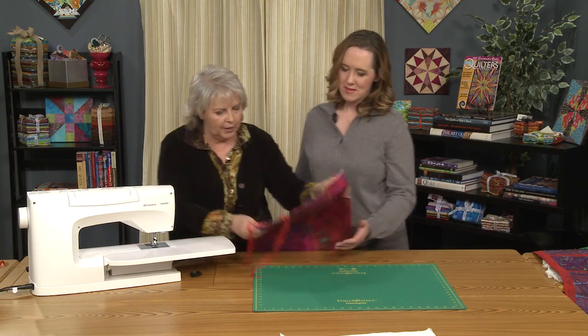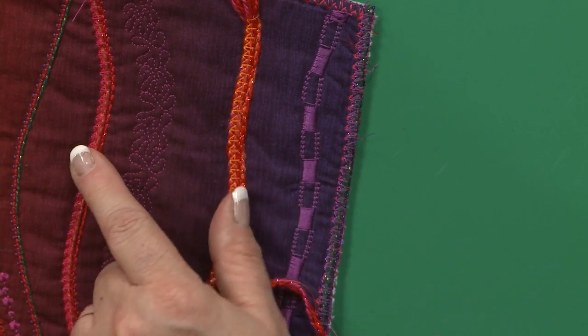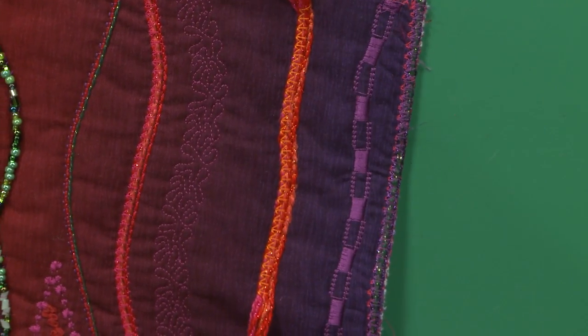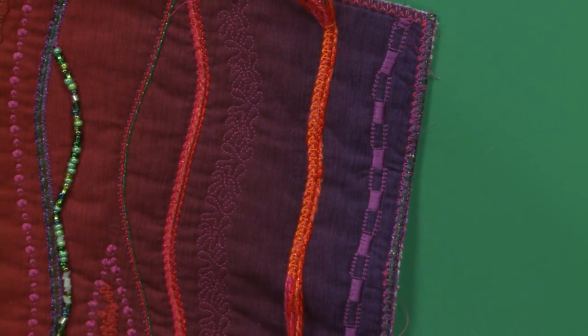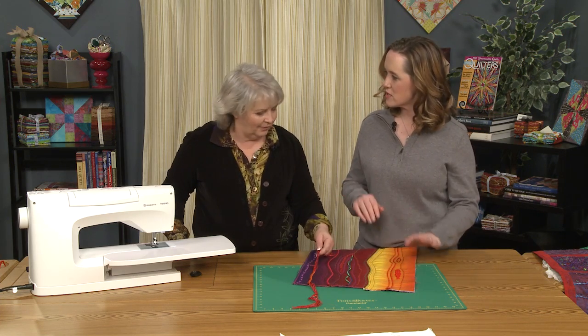And now we can sit and we can look at the way it is. You can see how much heavier this is than this, and it's just the yarns that are down there. Depending upon the colors you use, it'll totally change the look of it. And the sparkle in your yarn is still showing through, even though you've got that a little bit heavier stitch happening.